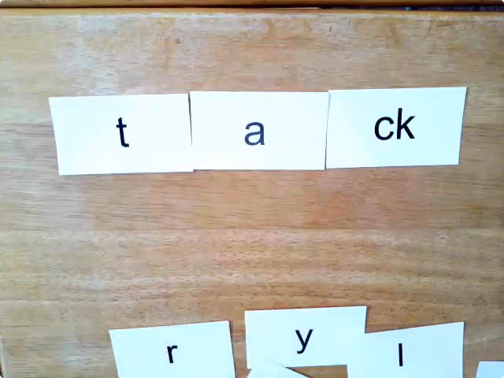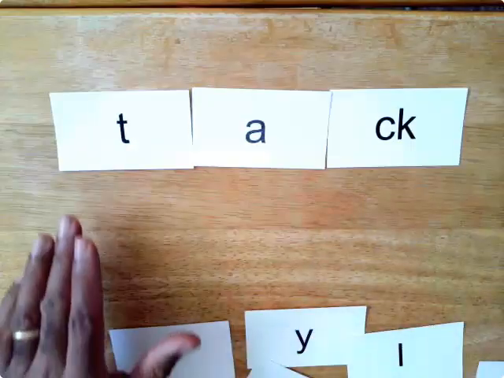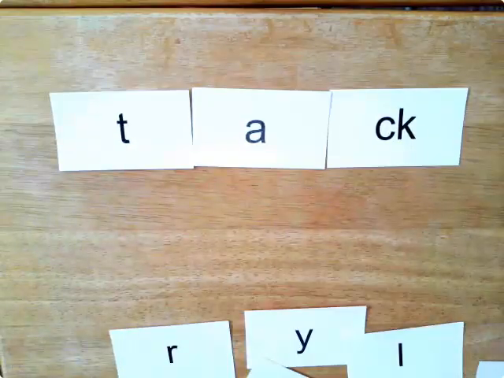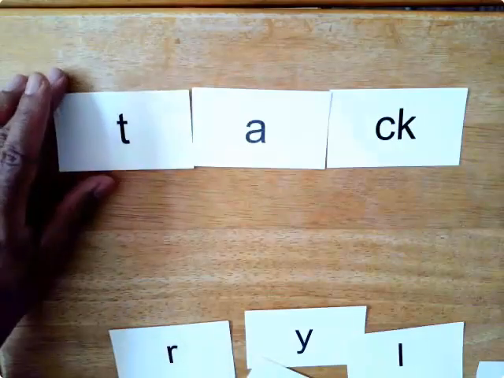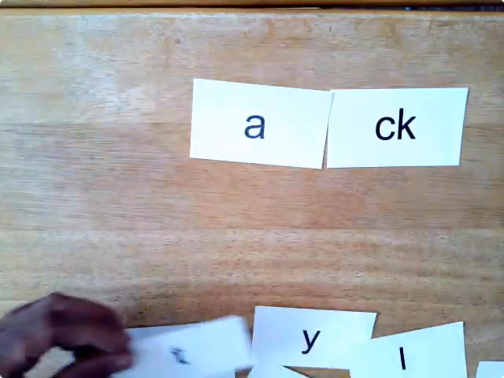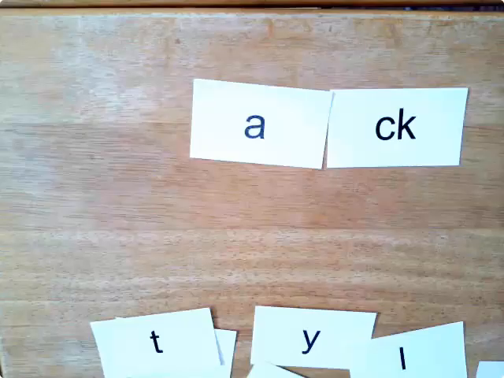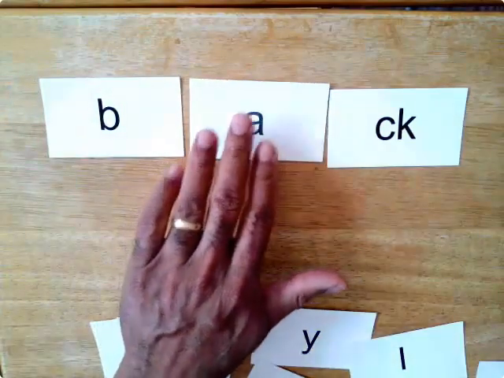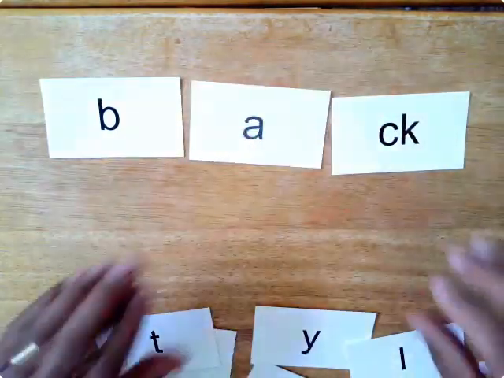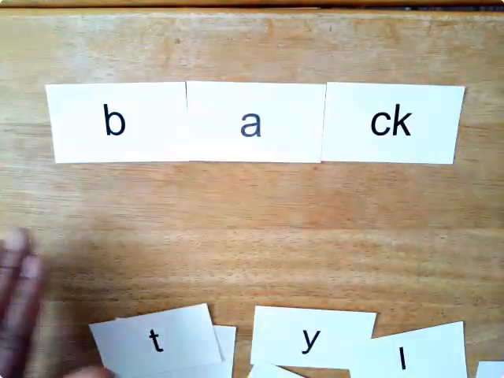Great. Now pause the video and make sure you make the word tack. So after I've made a word like tack, pause the video and make that word yourself, okay? All right, great. Now, let's start the video again, and we're going to make the word back. My back is hurting. What letter do you think I'll need for the word back? If you said B, you'd be correct. The B stands for B. And now look at my word. My word is back.